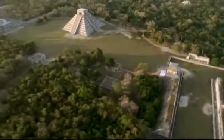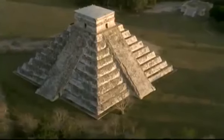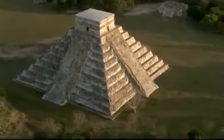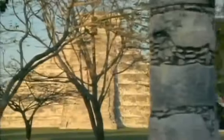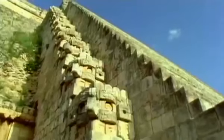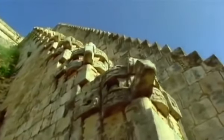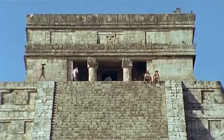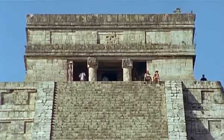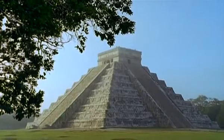Let's get this clear. When we're talking pyramids, we're talking big. This Mexican one, for example, climbs to a height of 8 stories and packs around 4,000 tons of rubble and masonry. And size dictates shape. With basic technology, the only safe way to build tall is to slope the sides inwards to an apex. There may be variations. Some pyramids have steps and a flat summit for a temple. Nevertheless, the basic pattern can be traced across 4 continents.